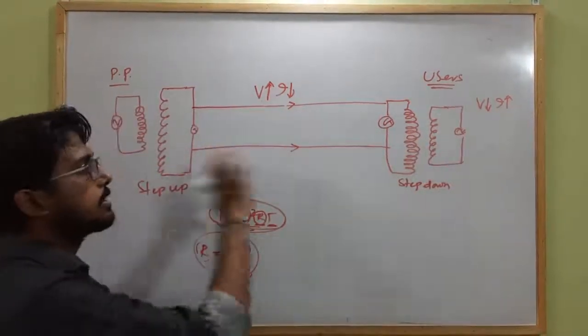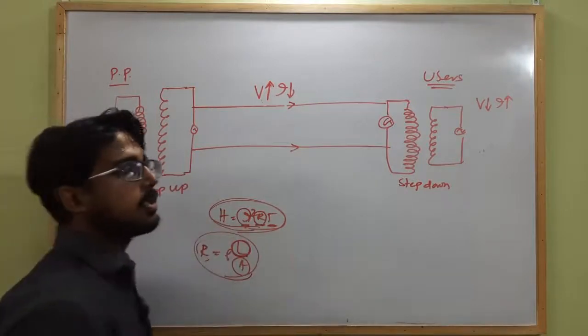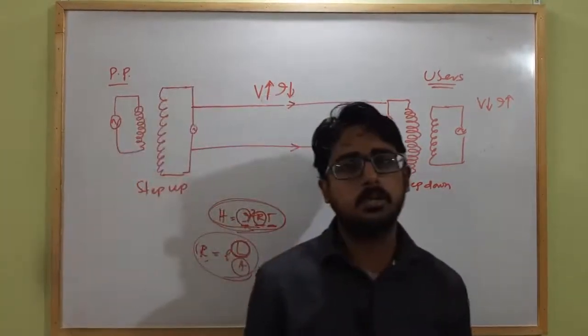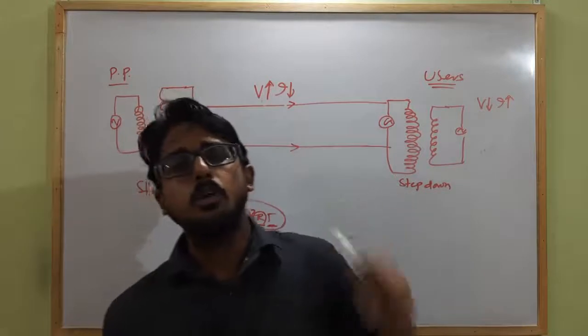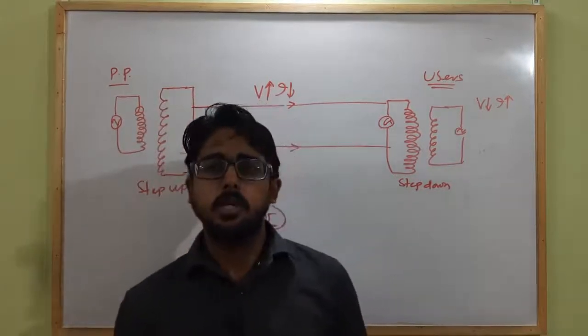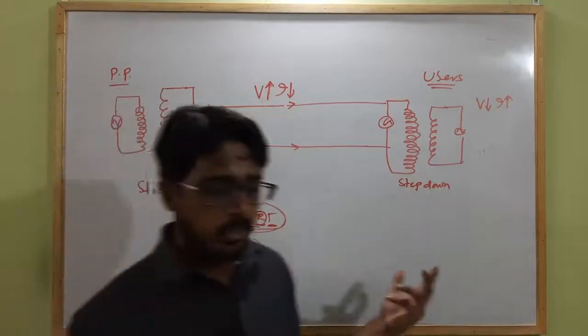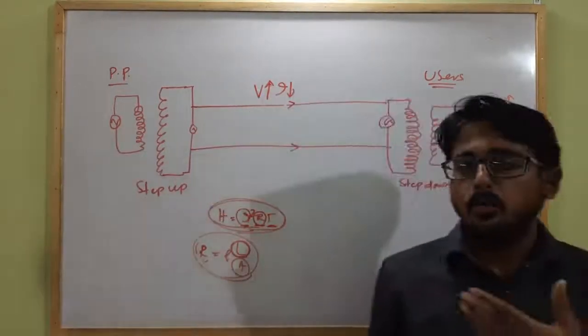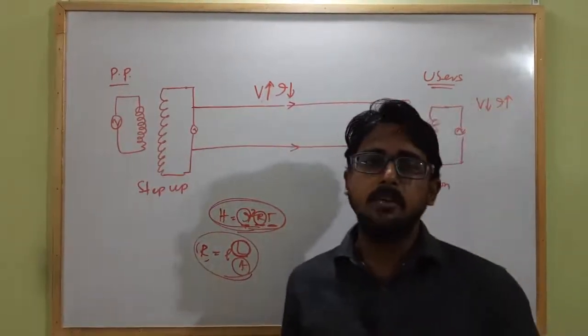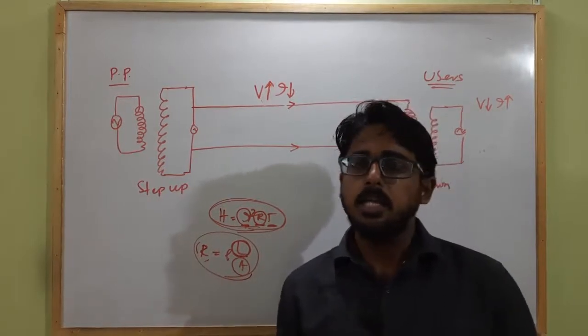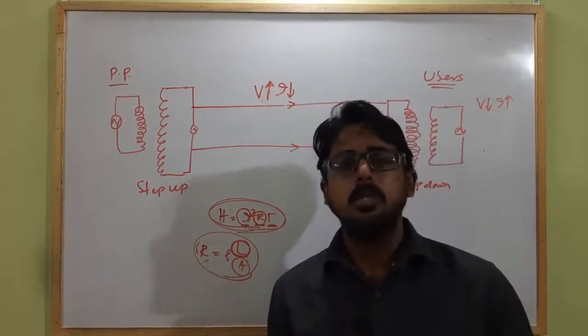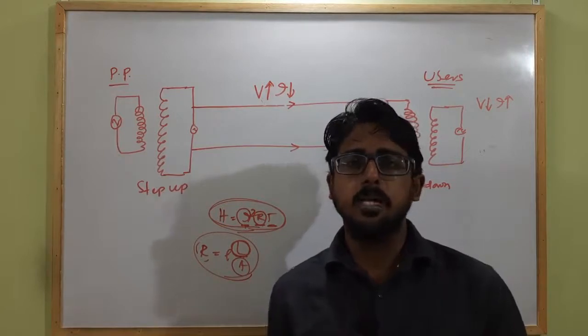So this is how a transformer is used during long distance transmission of alternating current from the powerhouse to the consumer's house. Okay, so this is all about alternating current. We already studied what a transformer is, how different kinds of circuits containing different elements work, what resonance is, and all those things. So next class we will discuss some numericals based on this.